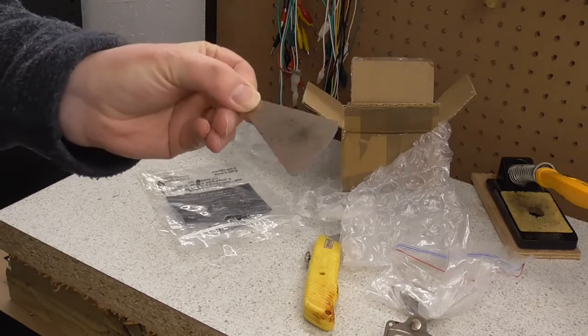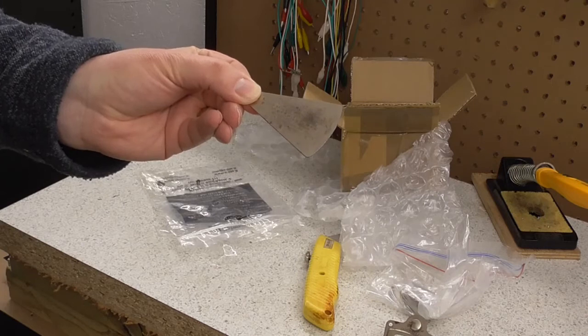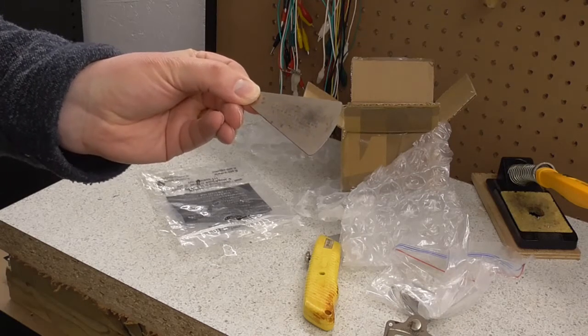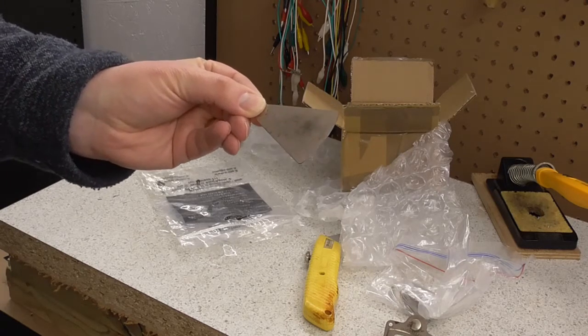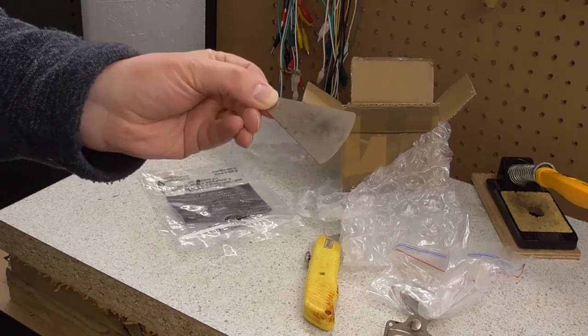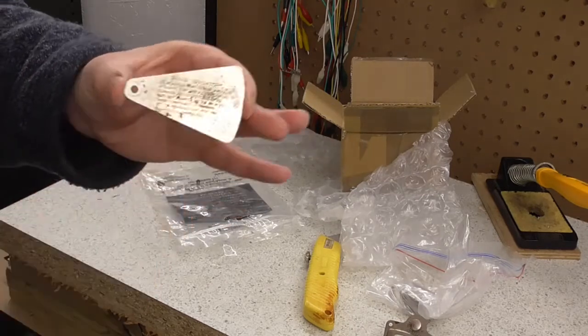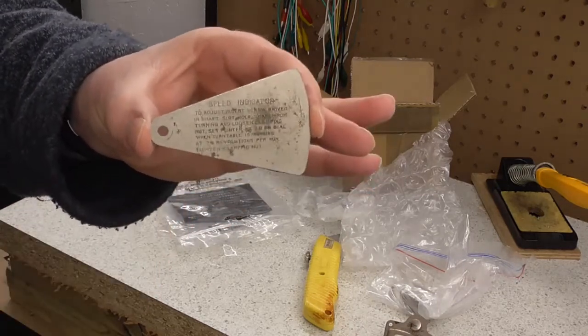So I've been looking out for a proper metal one and this is actually a proper one from a period HMV Gramophone. I did have a look. They are available in America as well because the Victor Machines, the Victor Victrolas used pretty much the same mechanisms. But I wanted to get a British one just in case the writing on it was actually different. I don't know whether they are or not. I don't know if you can see that clearly there.